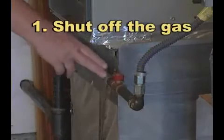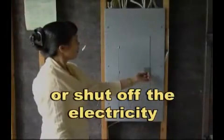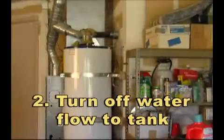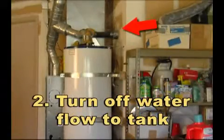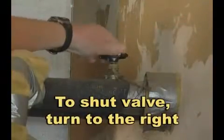First, turn off the gas. Or if your water heater is electric, locate your electrical panel and turn off the water heater circuit breaker. Then, find the water heater shutoff valve. To turn off the water flow to the tank, turn the valve to the right.